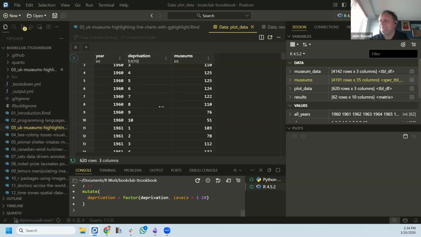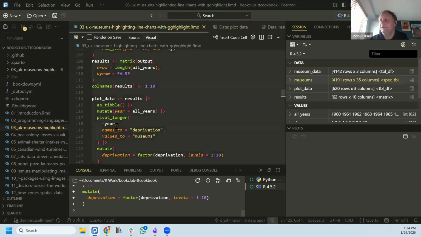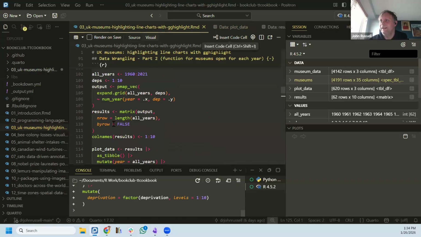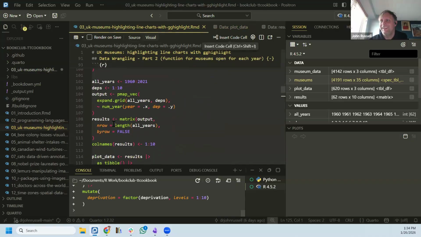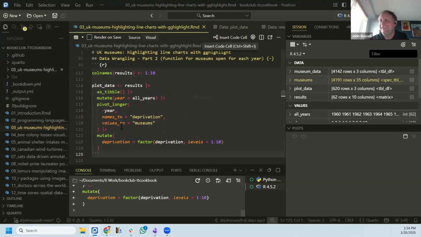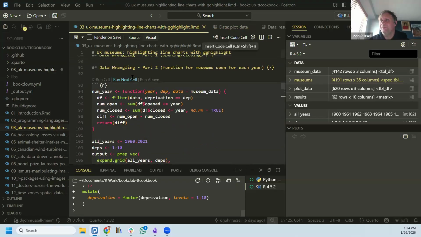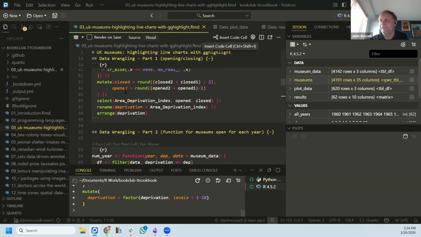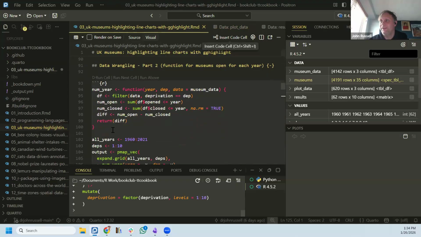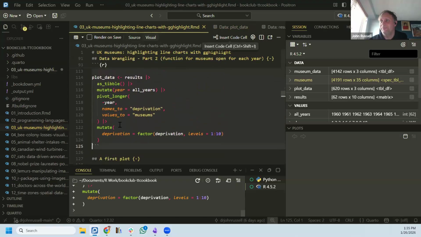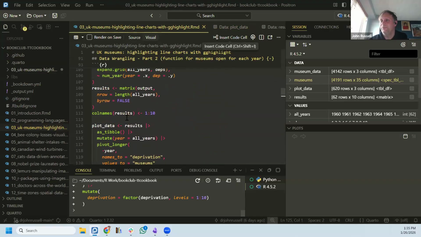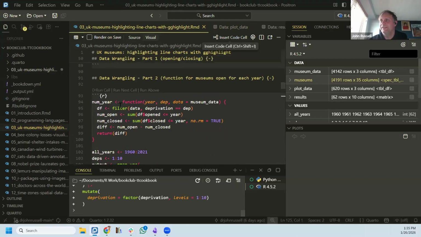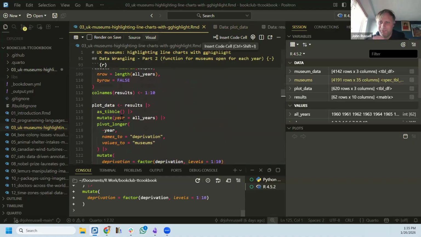I feel like this was the part where a little bit of the magic happened, in terms of going from a data frame that is really nice for looking at individual museums to a data frame that's looking at the year results. And I also felt the most need to actually work through the code myself in going through this, to understand everything she was doing and to understand what the data frame looked like in each instance.